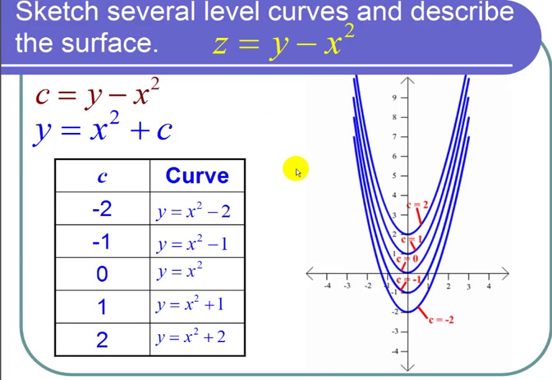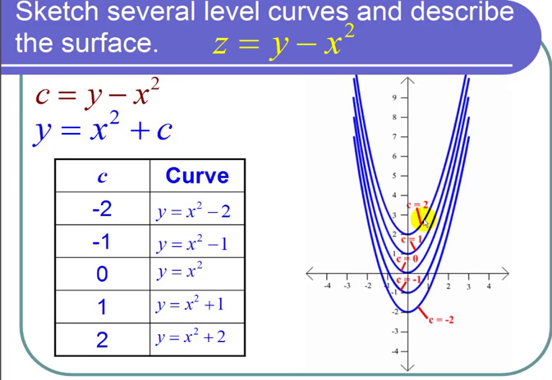Now let's describe it by talking about what it would be like if we went for a hike along the surface where our z was our elevation. So for example, if I start down here at the bottom, I'm at elevation -2. And then if I walked parallel to the y-axis, I'm going to start out at elevation -2. Then I'm going to walk uphill to -1 and then continue walking up to 0 and then walking up and up and up. So this would be an uphill climb when I walk parallel to the y-axis.